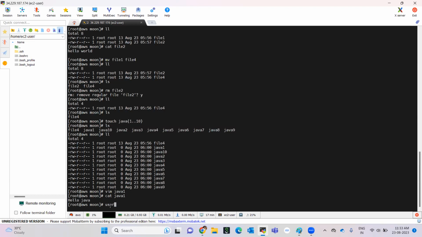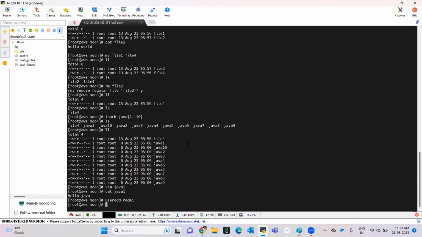So here I'm giving useradd, and I'm giving any name, like Redmi. I have given one username.